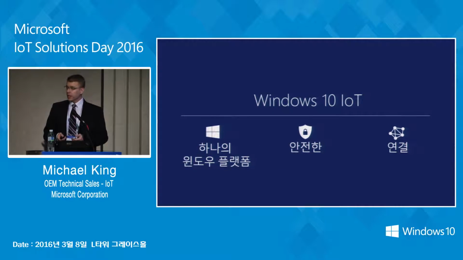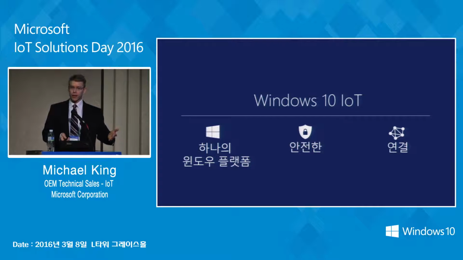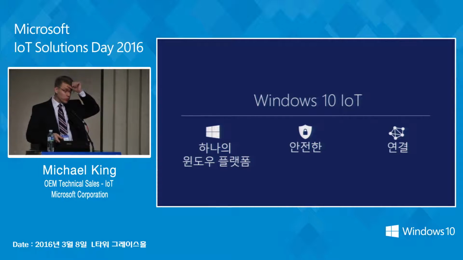And with that common core comes things like a consistent deployment experience. You can use the same tools to create images and to deploy your images. You get the ability to have a consistent management experience using things like the OMA DM APIs and protocol stack, along with tools like Windows Intune, System Center Configuration Manager, and third-party MDM utilities. These are things that are already used in your business, in your IT departments for managing clients, managing handheld devices. And we can extend those technologies to manage the realm of different devices that comes in the world of IoT.